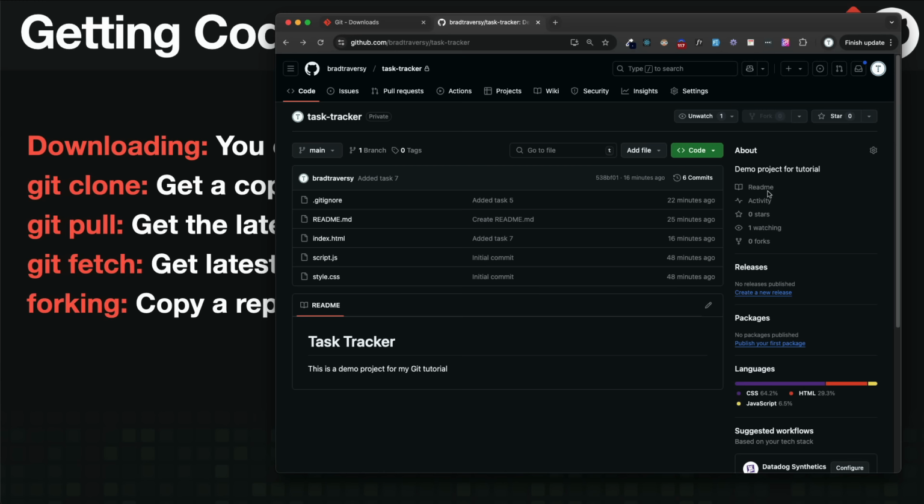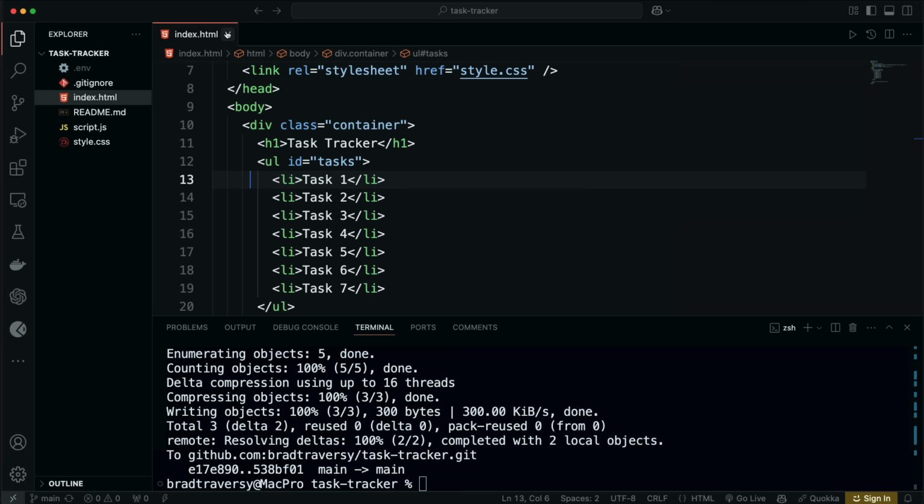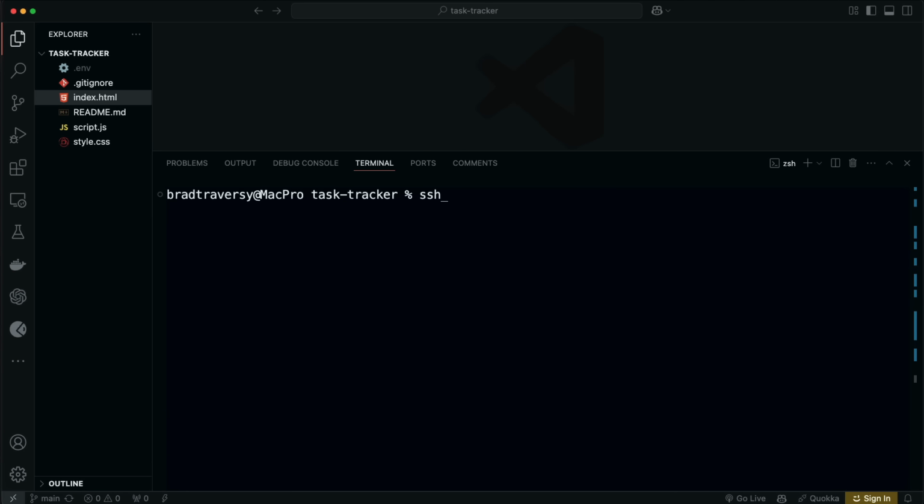Now I want to go over cloning. So like I said, before you can clone using this SSH link right here, you need to generate some keys and put them on GitHub. So the way you would do that, let's just jump back into VS Code here. I'm just going to close that up. So the way you would do that, ssh-keygen, that's what we use to generate a new SSH key pair. And then we'll do -t, so the type would be RSA, and then the bits, so -b would be 4096.